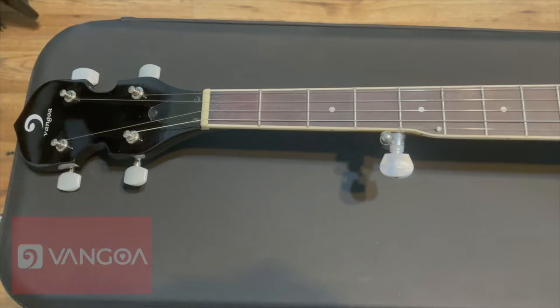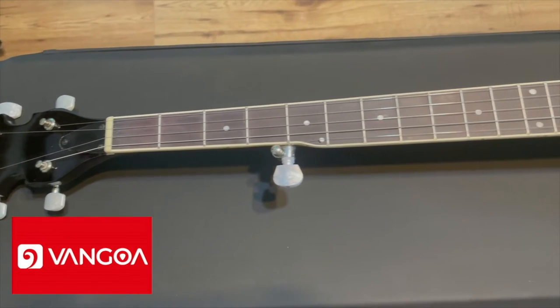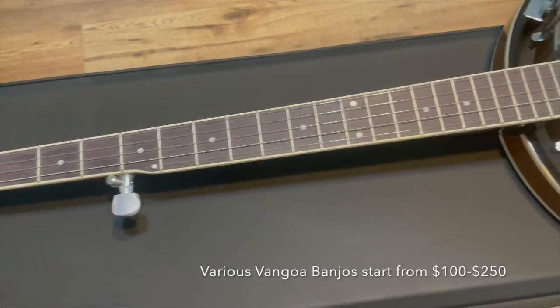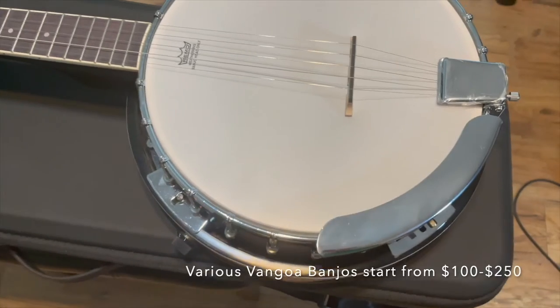Hey everyone, so before I play a song on this banjo, I just want to talk about it a little bit. The company that makes these banjos is called Vangoa, and they make banjos with a price range of $100 to about $250. So they're very affordable, but you're actually getting a good quality banjo, and it sounds fantastic.